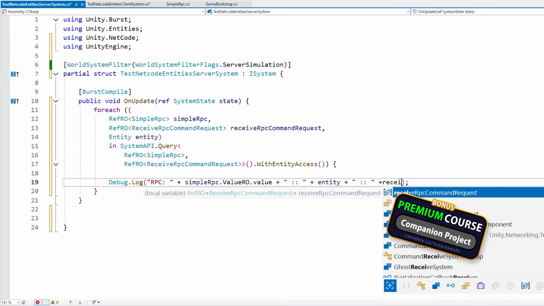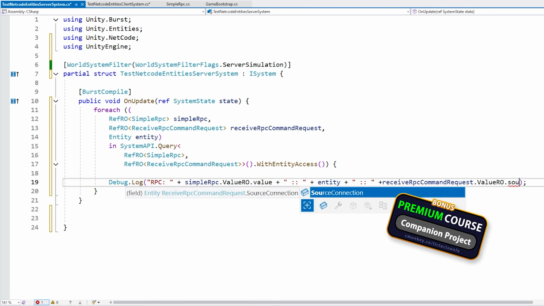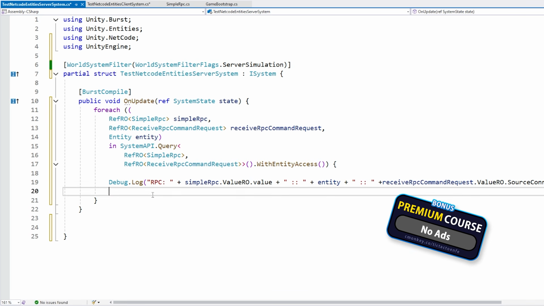So for that, we can go inside the receive RPC command request. Let's read the value. And inside, we've got the source connection. This one, as you can see, is of type entity, like we saw on the other side when sending the RPC, where the target is an entity. So this is exactly that. This is going to tell us the entity that contains the connection of the client that sent this RPC. So here we can read any kind of data, whatever we want, from our RPC.